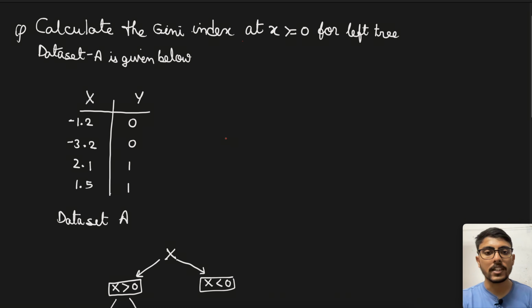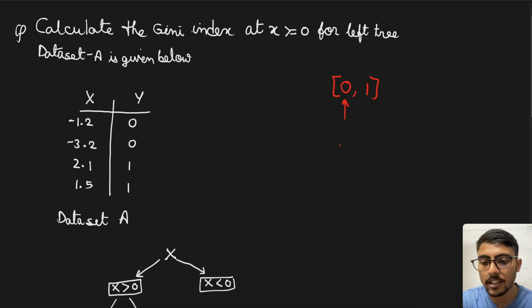Today we are going to discuss a very important topic in decision trees as well as in machine learning, which is the Gini Index. So Gini Index is basically a measure to understand how impure or pure a particular data set is. It lies between 0 and 1, and 0 means a very pure data set. That is, in a classification problem, when the whole data set has samples of the same category, then we will say that the Gini index for this data set is 0.